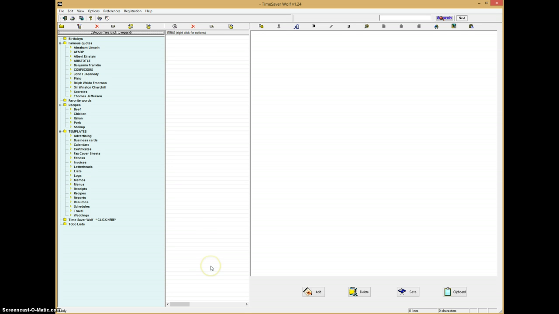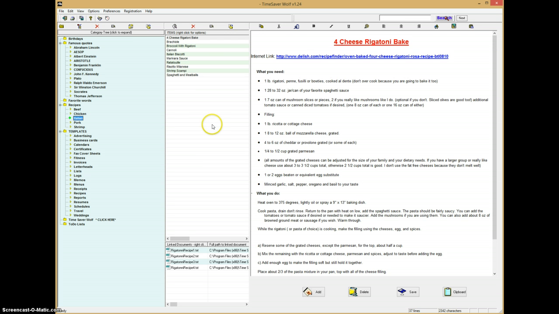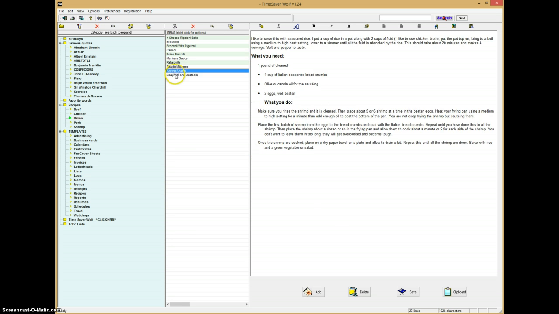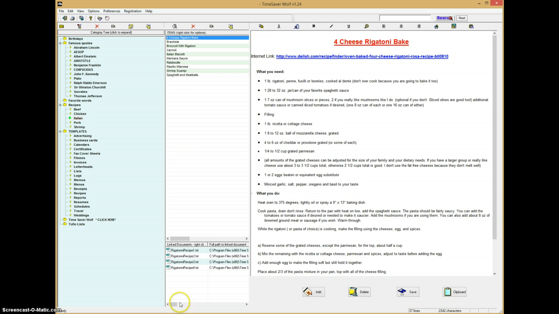Now you can also link documents and everything else. I'm going to show you how to do that. For instance, if I click on the recipes, we'll click on Italian recipes that we have in the program right now. This is just an example of some of the Italian recipes that we have. You can click on any of these recipes, and if you look down here, is the linked documents section. These are some linked documents that go with the recipe. You can link almost any kind of document: Access files, Excel files, Word docs, PowerPoint, just about anything that you have, any kind of document file, images. You can link to any of these items.